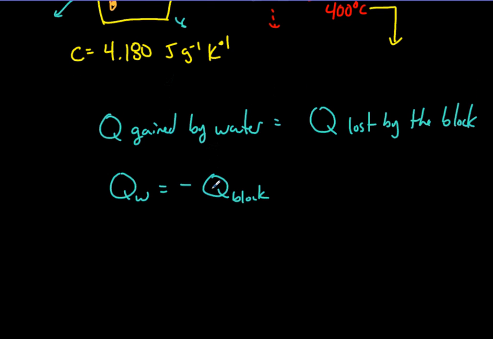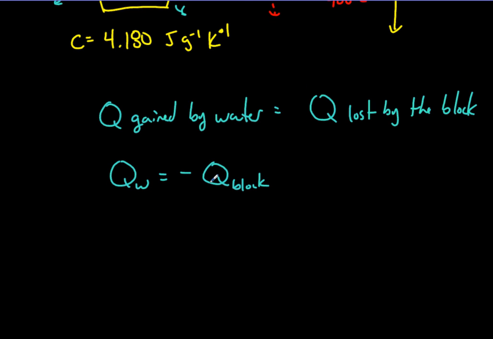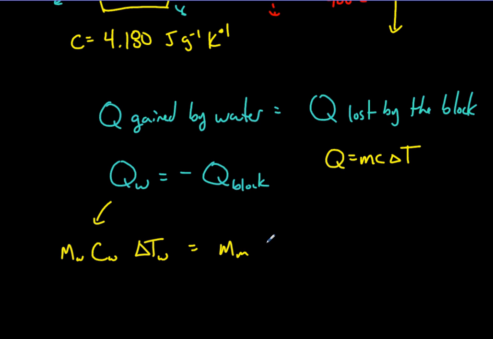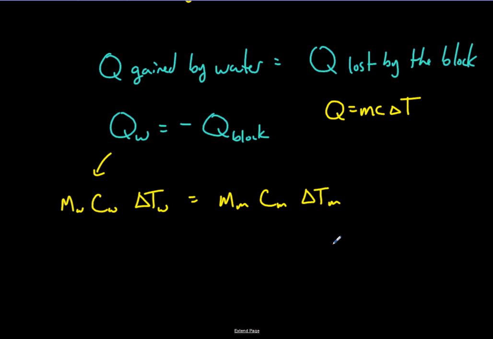Because we're looking for the heat capacity at the end of the day. So let's write some stuff out. We know from before that this is true for each of these things, so let's write it down for water. For water, we have the mass of the water, M sub W, C sub W, delta T sub W, is equal to the mass of the metal block, M sub M, C of the metal, and the delta T of the metal block. Now, which of these values are we actually after? We want the heat capacity of the unknown metal. So step one is to isolate that.